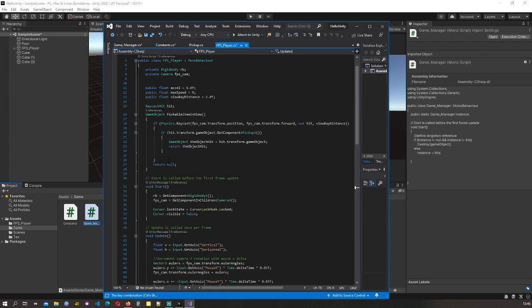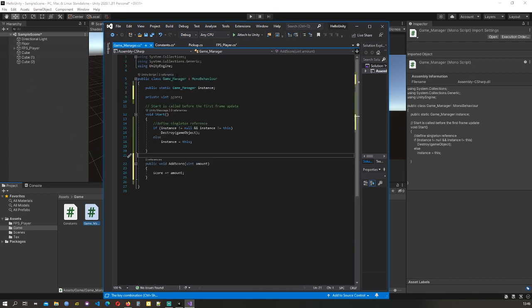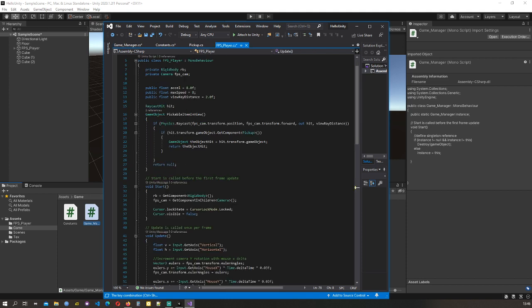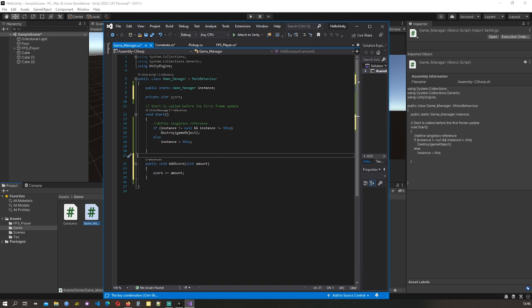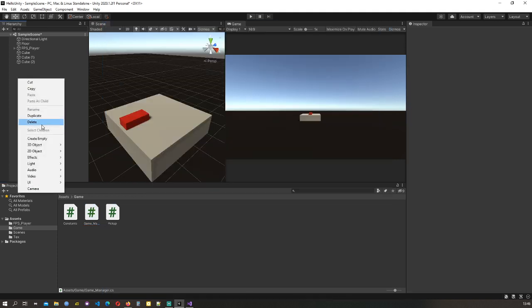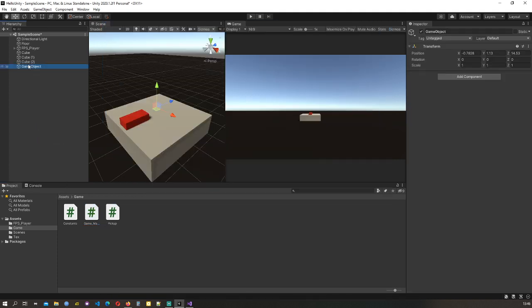Then we've got our game manager. We don't want to have to make a reference like we did to the rigid body and the camera, the FPS camera. But the way this is set up, it is a mono behavior, so we will need a game object called game manager.